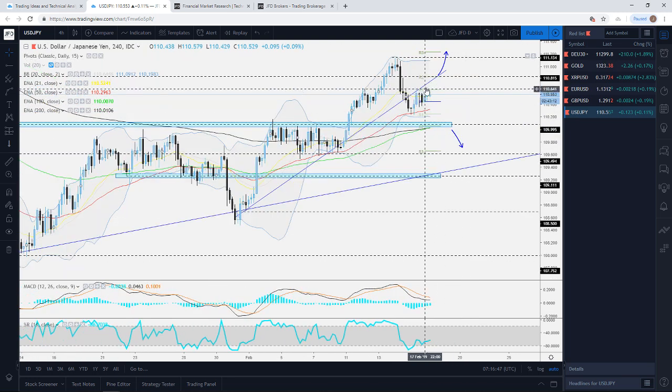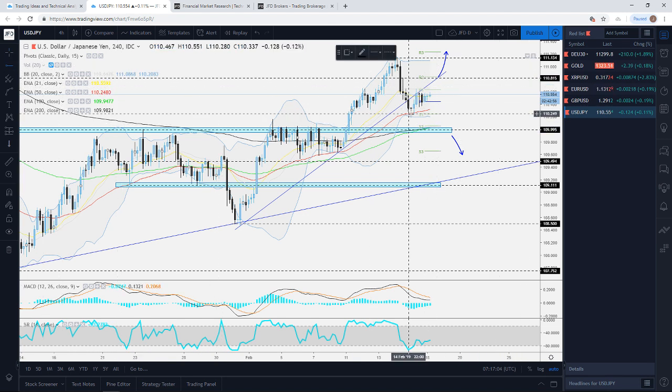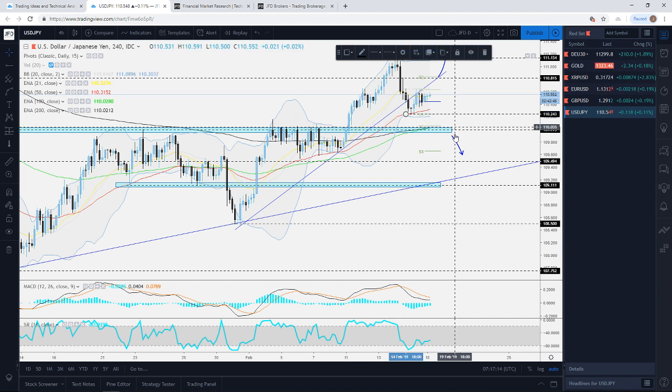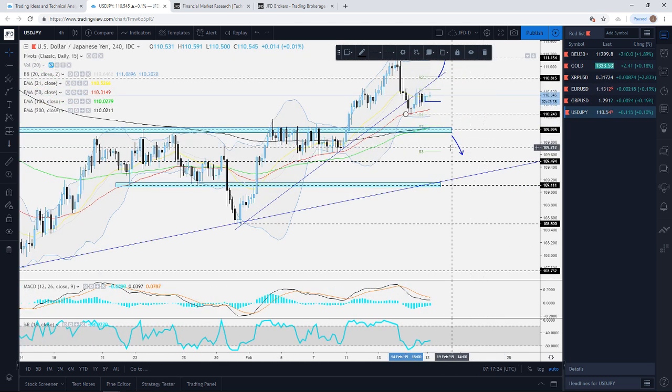But for now, as long as it remains in this position, we'll take a more neutral stance, just continue observing and wait for that key break, either through the 110.80 level, or on the downside a drop below Friday's lows, which were near the 110.25 level, and only then will we target the psychological 110, a break of which could lead the pair towards a test of this tentative upside support line. So for now, guys, be very careful, because it could be a bit tricky here. But again, like I said, we'll wait for this confirmation break before we make the next move.